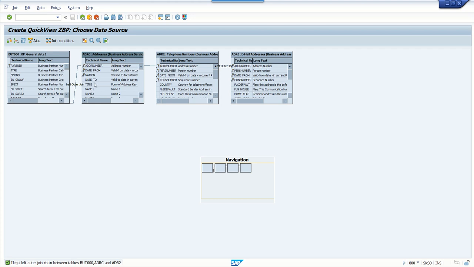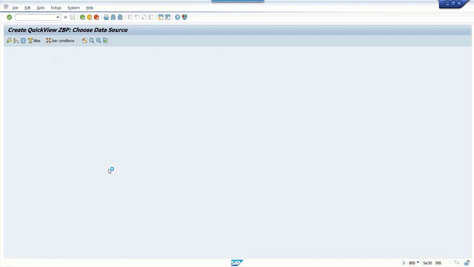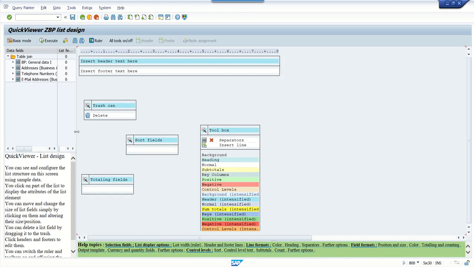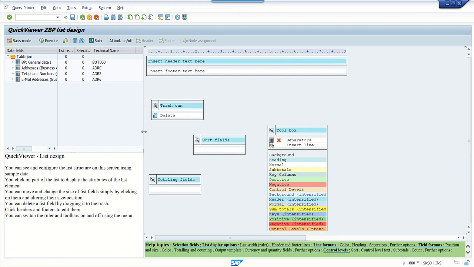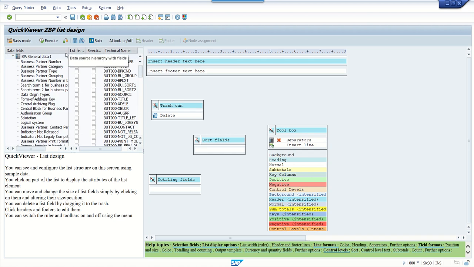Now we have added all four tables and we have defined the relationship between them using join condition. Go back. Now on this screen, as we know, on any report we have selection screen and the output list. So to select data on the selection screen, here we can see field display in list. So we have to select all the checkbox for the fields which we require in the output, and for the selection screen field we need to select this checkbox.